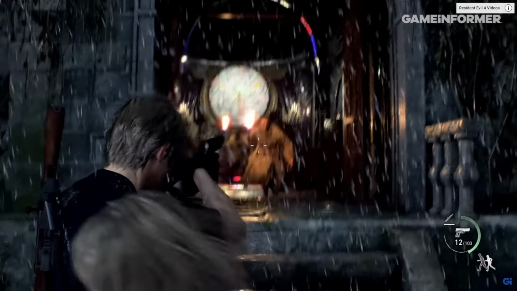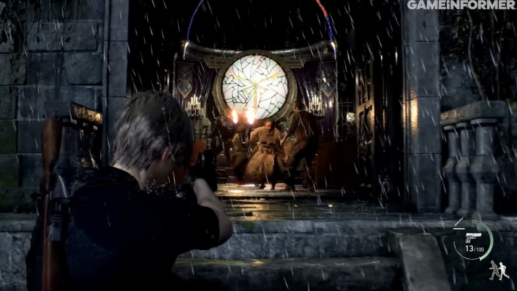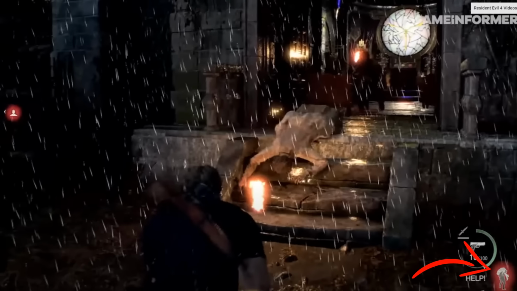Another big detail we see in this clip is our first look at some gameplay with Ashley. As you can see in the bottom right corner, there is an emblem that appears when you are escorting Ashley, and once she gets grabbed by the enemy, the emblem will glow red and there will be a red indicator that will help direct the player towards Ashley's location.